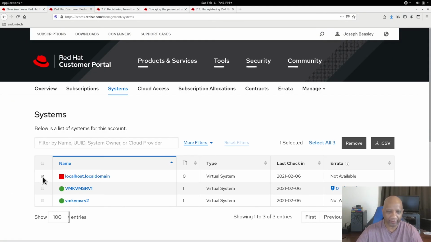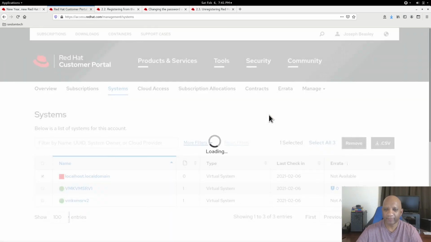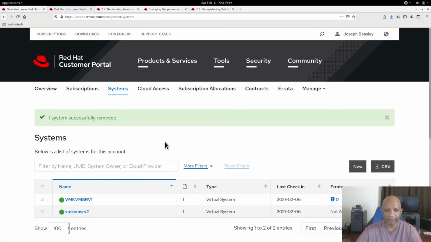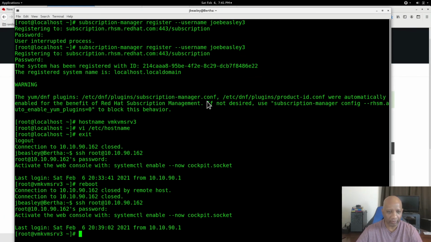Okay, I'm going to click this checkbox here and hit remove to unregister it. And I'm going to go back and rerun the register command.